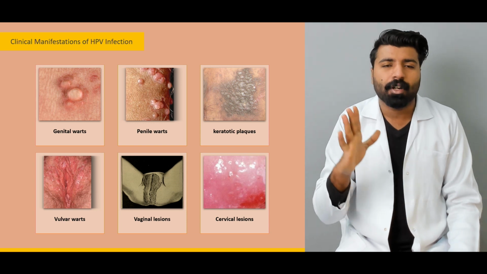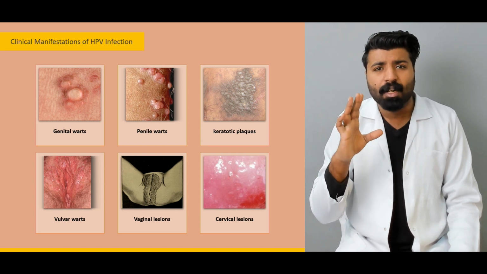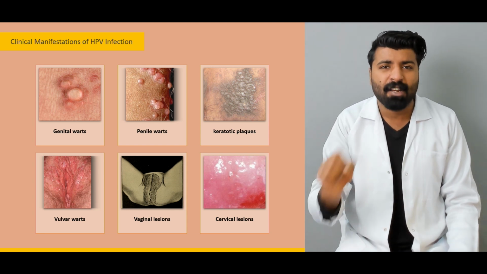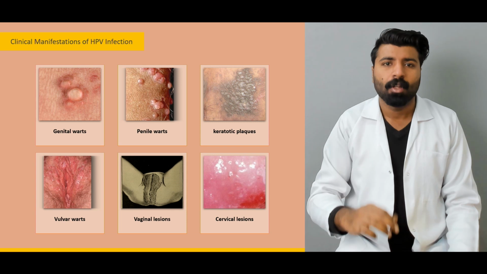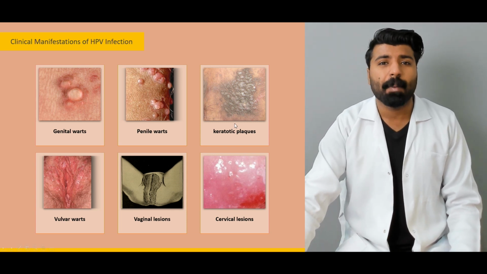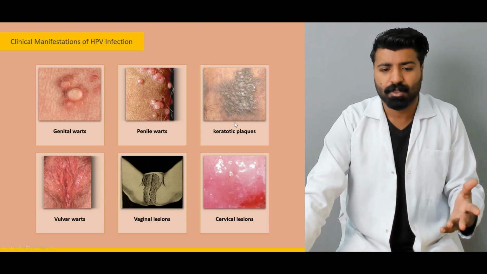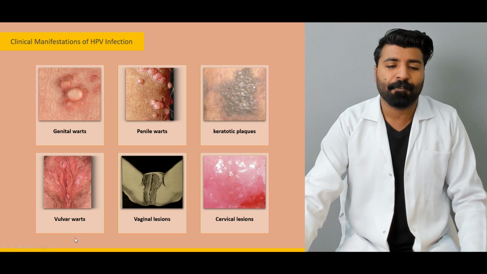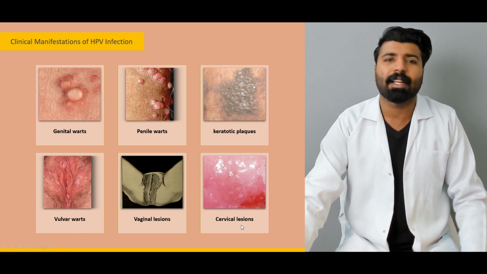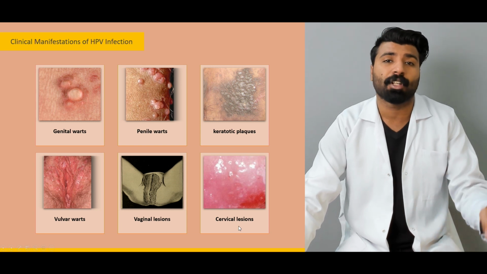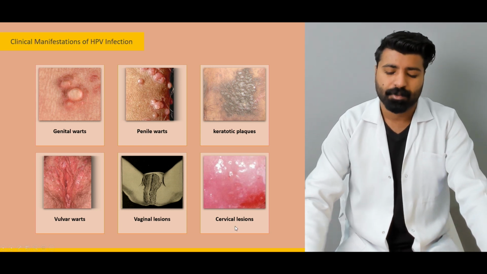You can go for all the diagnostic modalities, but they'll only tell you have HPV infection. So you have these warts, you have these keratotic plaques, which will be caused afterward by warts. You can have vaginal lesions, which come into play after getting the warts, and cervical lesions. Those cervical lesions will lead to cancer if they're not treated or if they don't get better on their own in a 2 year time period.